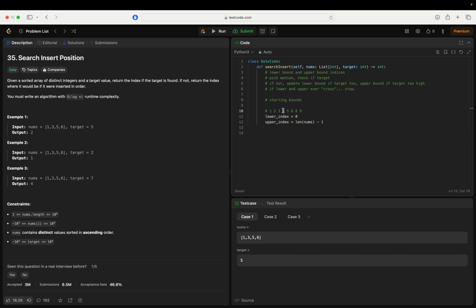And 4 is less than 7. That means the new lower bound would be 5, and the upper bound stays the same at 9. Now we divide those in half. Floor division, we get 6. So neither of those are true. Wait, I'm curious. I forget if you update the lower bound to be 1 greater than it was.